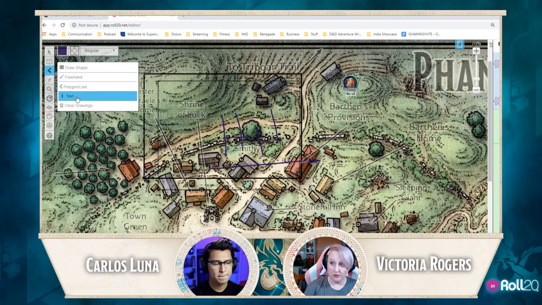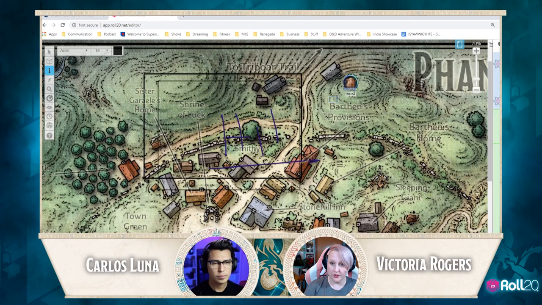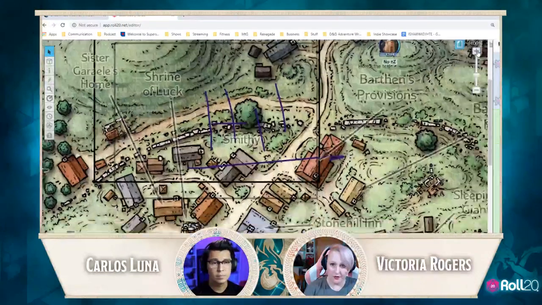Text I use a lot. You just type in and here's the text. This is very small. Let's make it bigger. And I didn't make it bigger. Well, you can make it bigger. I just double clicked it. Oh, it's because my mouse is super sensitive. Anywho. But if you wanted to fix this text, it says here's this text. I'm going to zoom in so you can see.